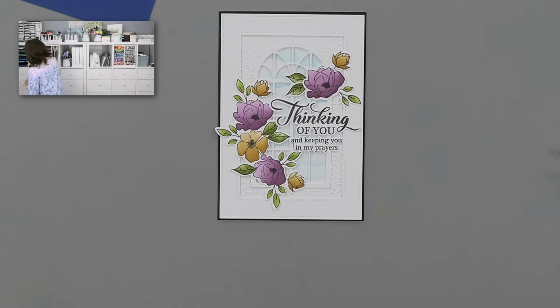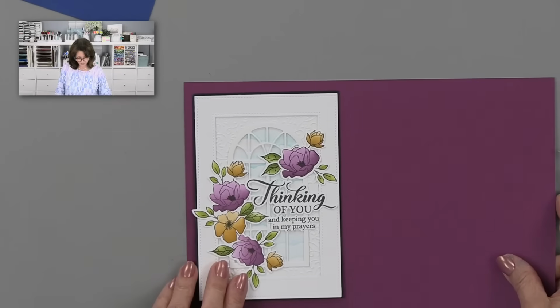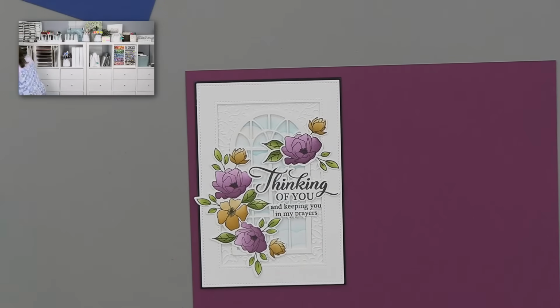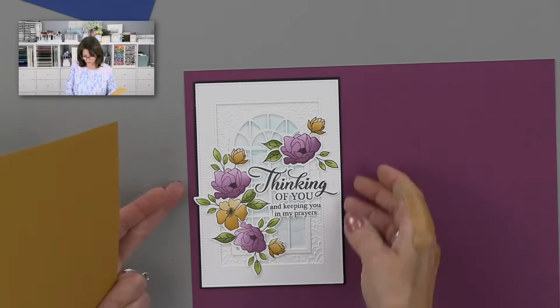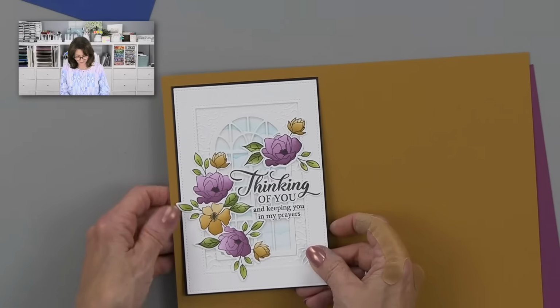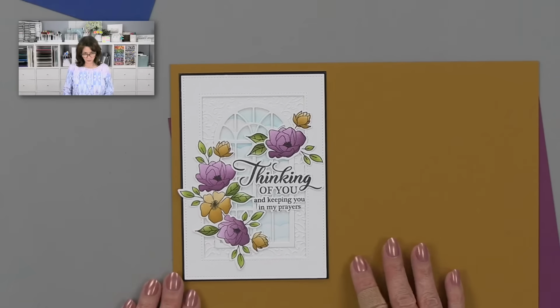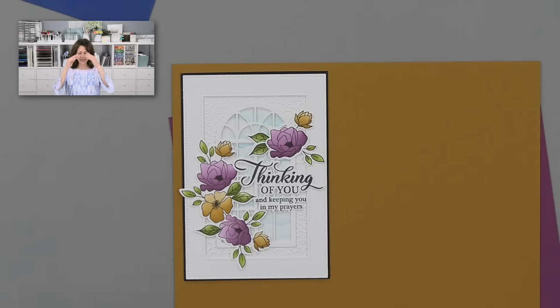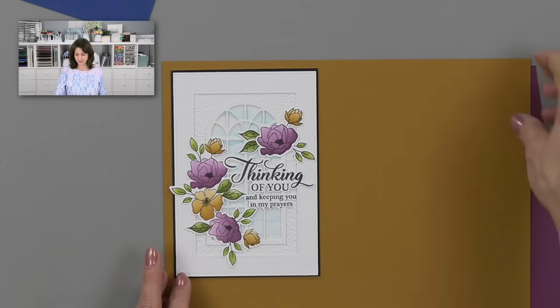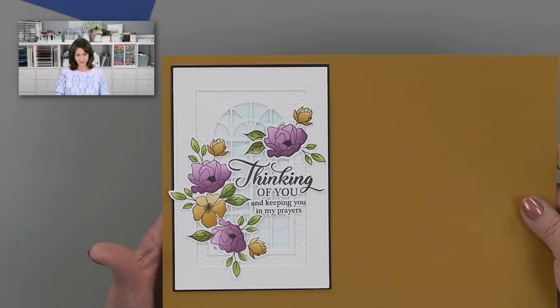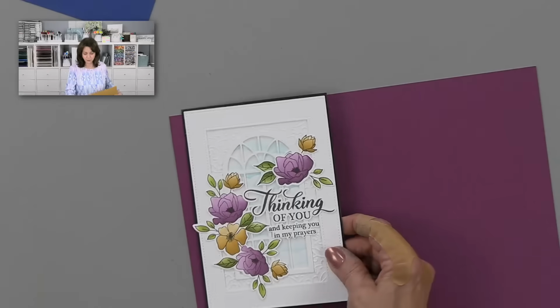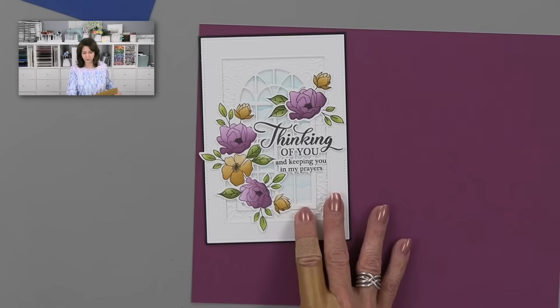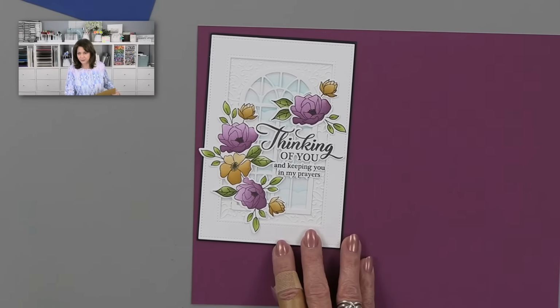Now, let's take a look at the cardstock. Okay, so here is the Plum Punch cardstock. I think I already know what you guys are going to say. The Plum Punch is gorgeous. Here is the Honey Mustard cardstock. Now, isn't it interesting? When you put the honey mustard in, all of a sudden these yellow flowers really stand out, right? They just pop because that's what's being featured. But when you put it on the Plum Punch, all I see is the purple.